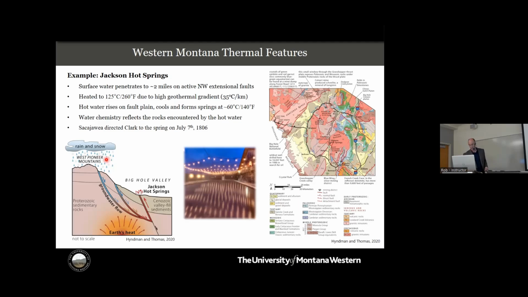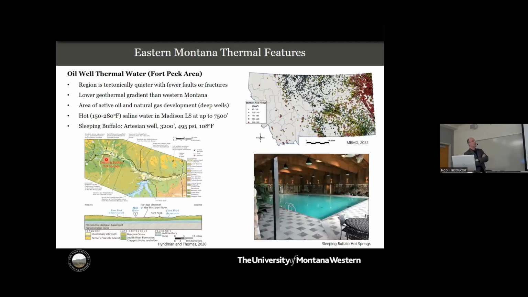Okay, Eastern Montana. So there are hot springs in eastern Montana, and you're going to hear all about them from Jeff. And they're there because the Earth has a geothermal gradient. It gets hotter as you go down at depth. So remember those three things that you need: a source of water, a source of heat, and a conduit to get a thermal feature. What's missing in eastern Montana? The conduit, except oil and gas wells.